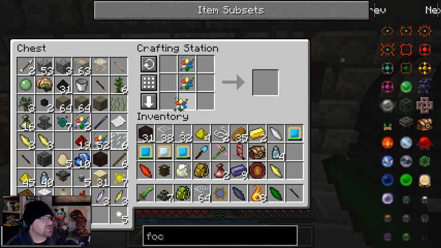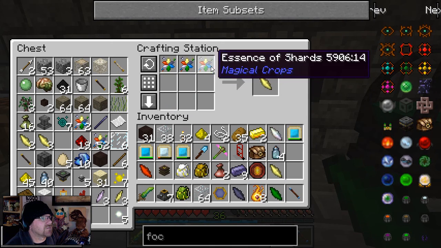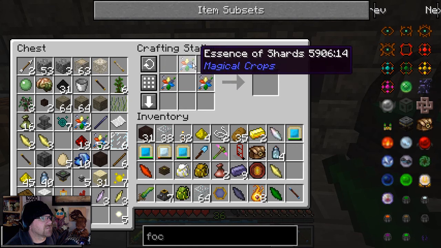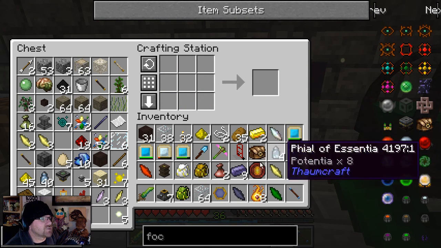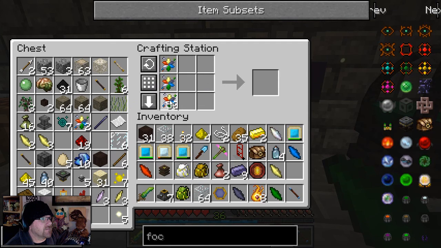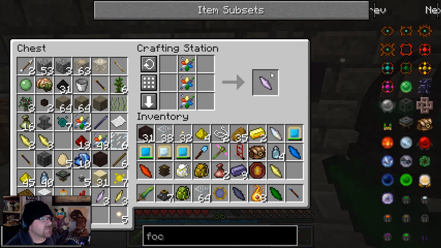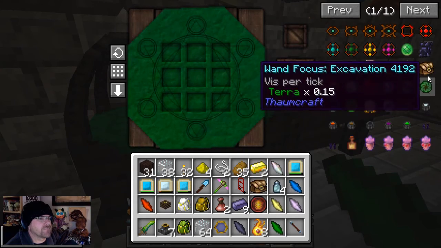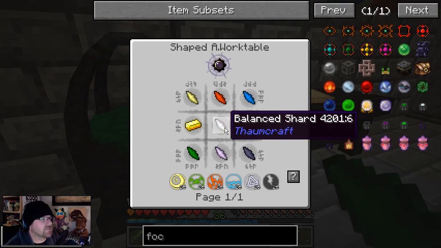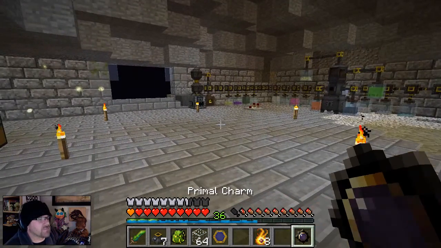That's order, which we don't need. That's earth, air, fire. Of course, it's going to be the last ones I do. So that's the water shard. Okay, so that's earth. There's, yeah, order. Is that the one? Yeah. Yep, definitely. I've got them all now. So do that. Boom. Lovely. Shove in the wand. And we've got the primal charm.